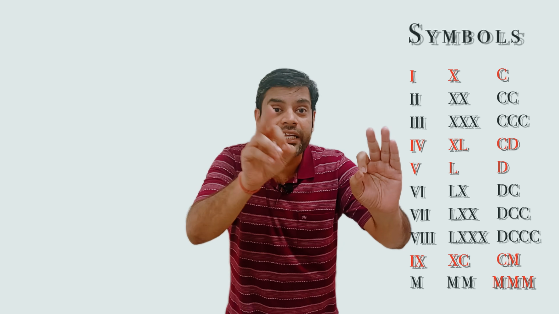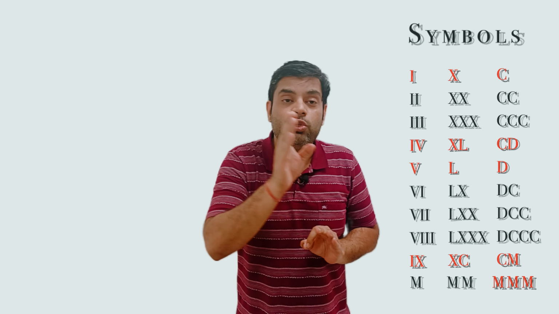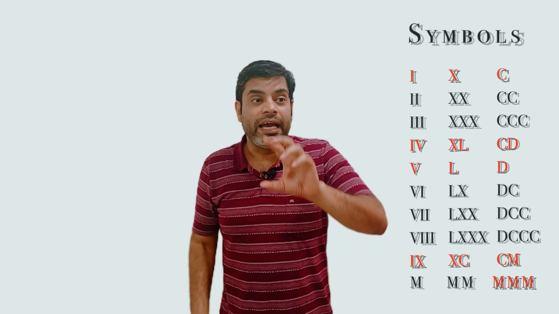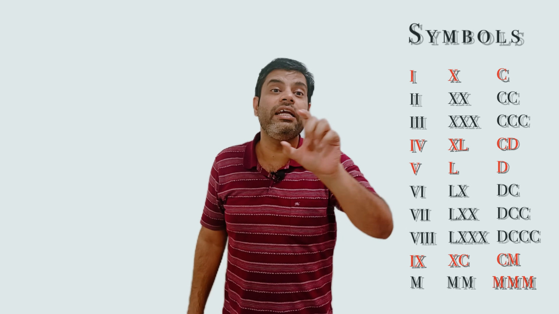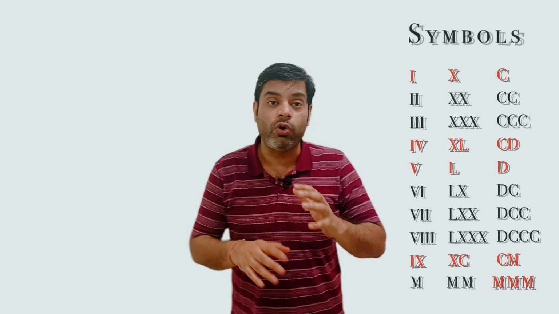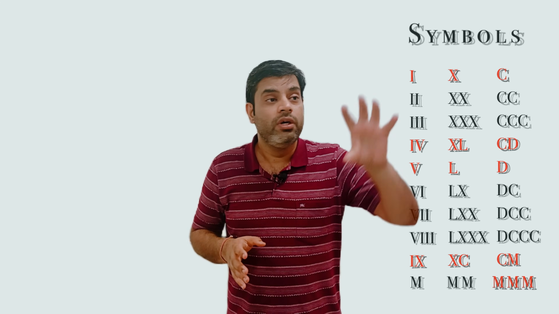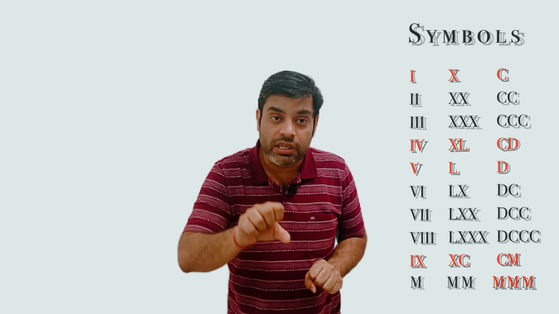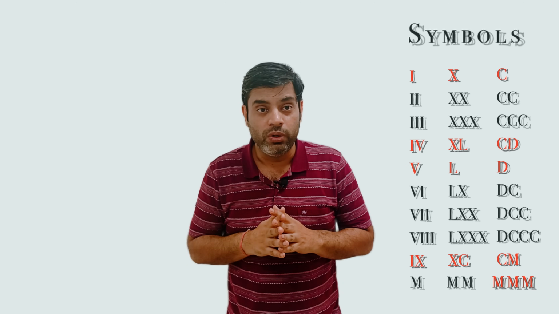But there is another number, an exception, 90. It can be XC. So if the number does not start with C and there is a smaller symbol than C, that is 90, take care. Don't consider it as 100. You should know it is 90. Same way, you should know 10 to 90. So now we were talking about 3232. 3000 we know, 200 we know, CC, and 30 and 2 also we know.